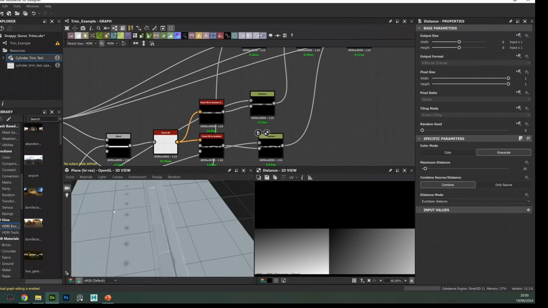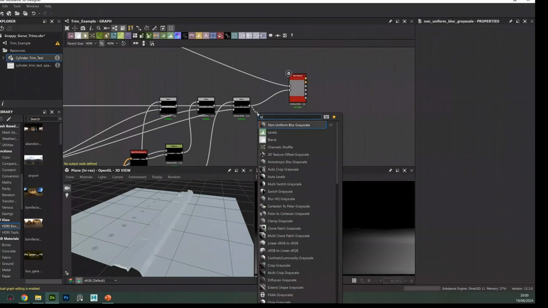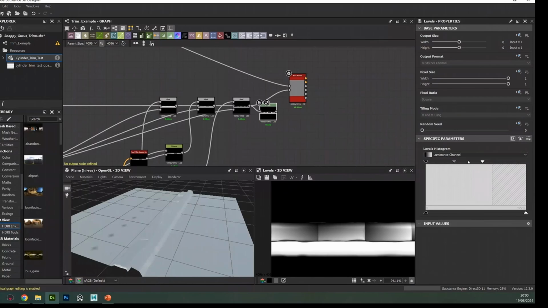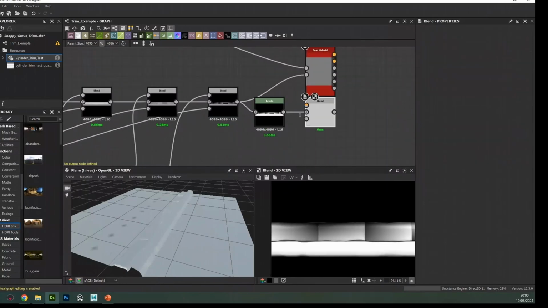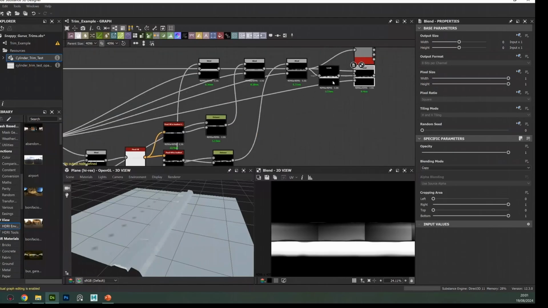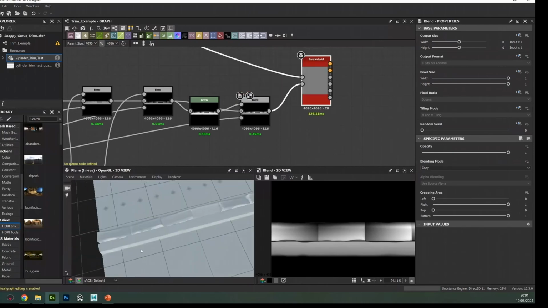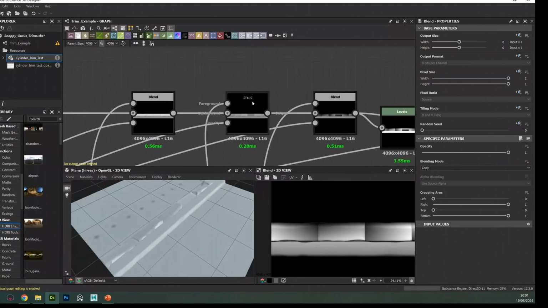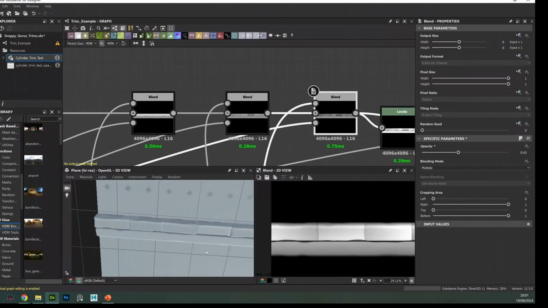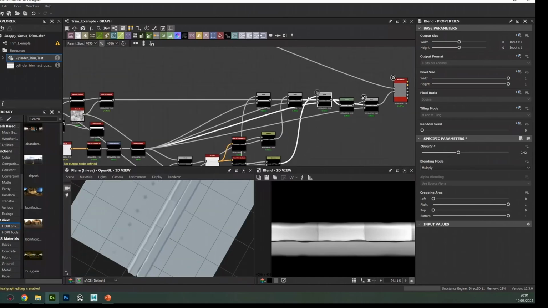Now we do have a nicer, I think, stone material. So I'm going to use a levels node. Just bring this up. Then we're going to blend this on top of the other one, just because I want one of those to be higher. So I have to do something like this. Now this is working a lot nicer. Obviously, this is a bit exaggerated, so we can always come back and reduce how much of the swamp we want in there. So that's already working quite nicely for what we're doing.